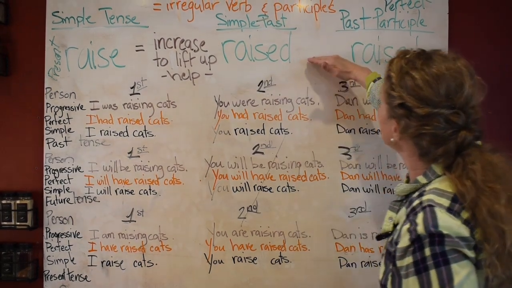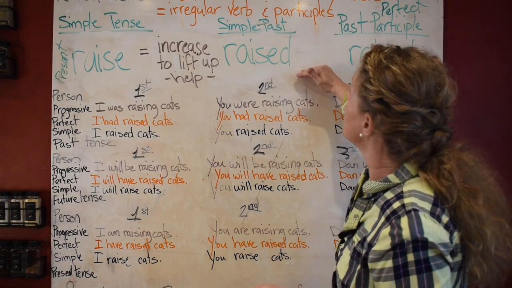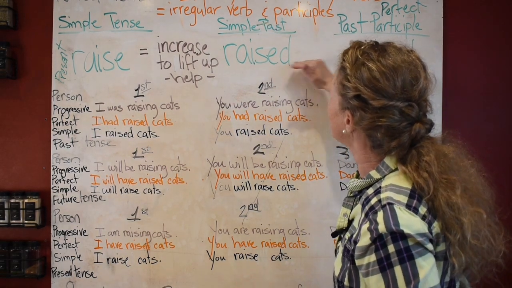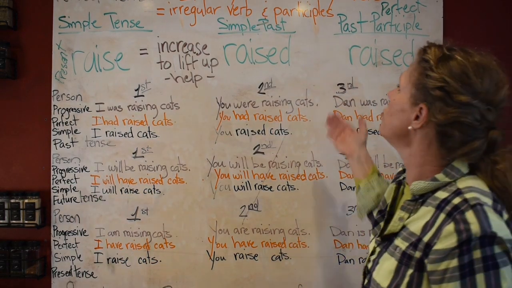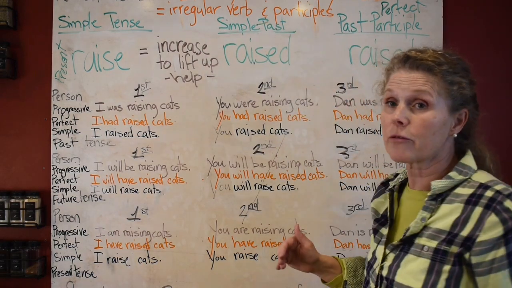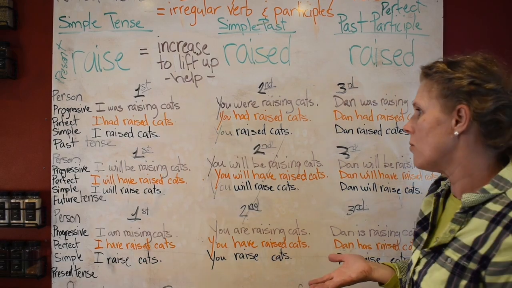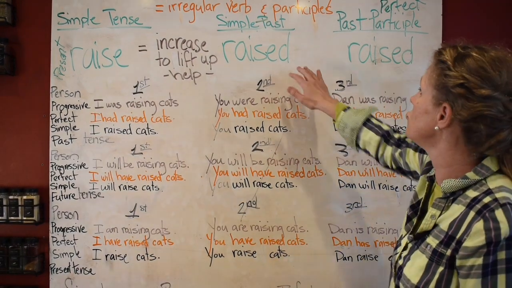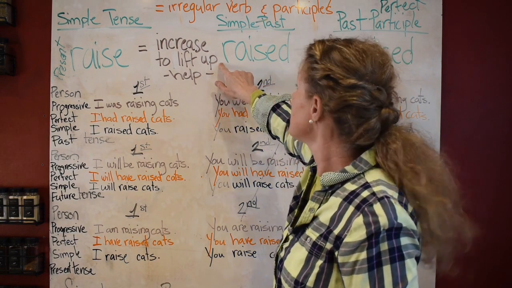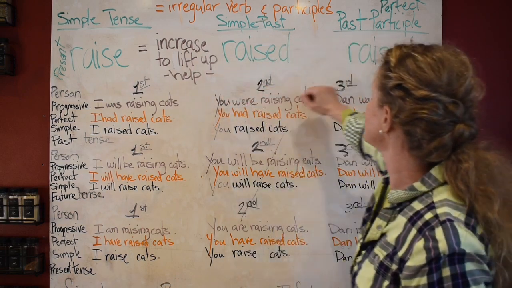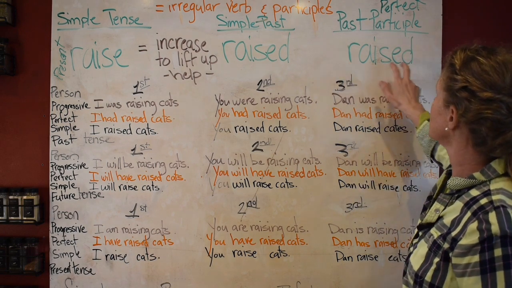But we are really wanting you to see the difference. This is not an irregular verb, Paul. This is the simple past of raised and the past participle is raised. So when you are not hitting an irregular verb, these are crazy easy. Because you don't have to say, oh, is that sitting in the past? You know. And all the difference is you do not use an auxiliary verb in the simple past, and you do use an auxiliary verb in the perfect.